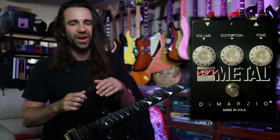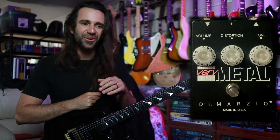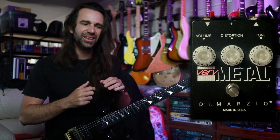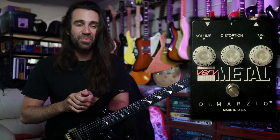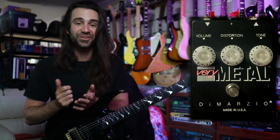That is so not what I expected based on the graphics and the name and the era this came out. I was expecting to probably blast through a bunch of my favorite 80s riffs on this and use it in front of a crunchy amp and just kick the amp into a little bit more overdrive, the way I'd use, I don't know, a Tube Screamer or a Boss SD-1. But that probably just goes to show how inexperienced I am using Rat style circuits.